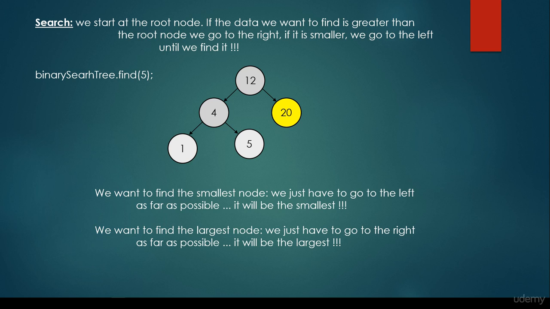Building a binary search tree is something like a sorted array. We are able to discard half of the tree data on every iteration, and that's why the final time complexity will be logarithmic for all of the operations. It's very important that binary search trees have logarithmic running time for every operation. We don't have to worry about whether we need several insertions, or deletions from the beginning or end of the array — we know for certain that for a binary search tree, all these operations have logarithmic time complexity. So it's a very, very good data structure.